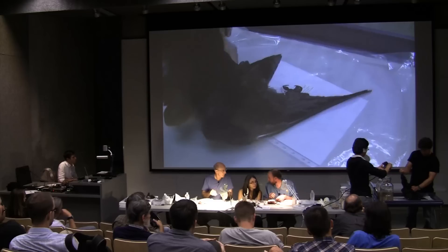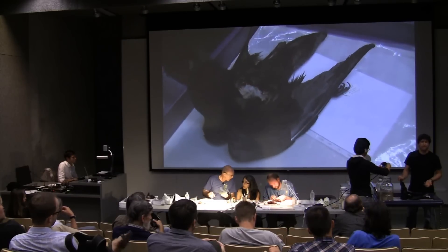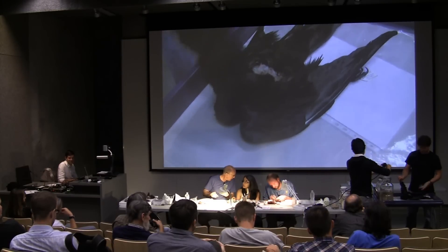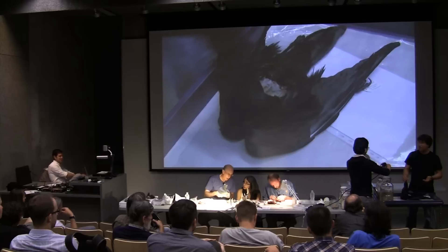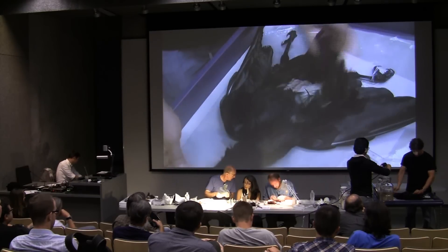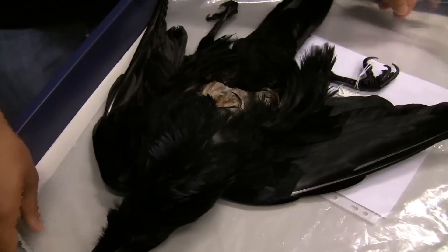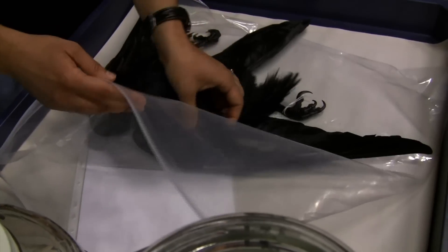It's pretty shocking how well it preserves the birds. Those of us in our generation that refrigerate everything sort of get surprised by that sort of thing. Our ancestors probably knew a lot better about that than we do. So what you're going to do is have the salted bird in a bag. What I usually do is salt the bird in the bag.